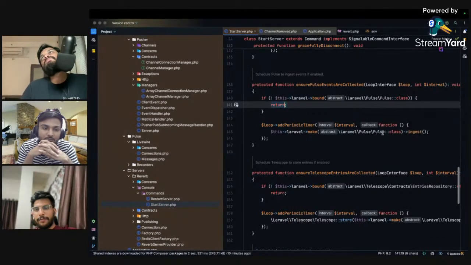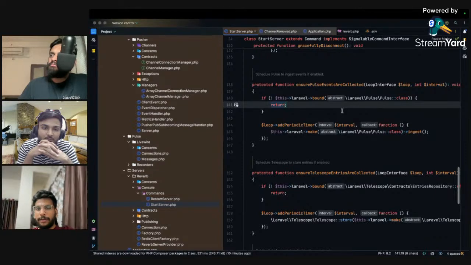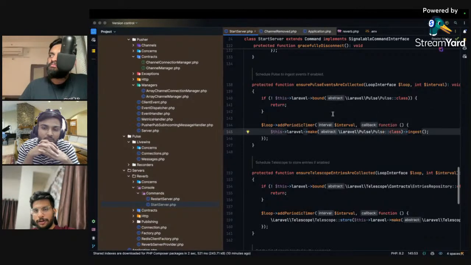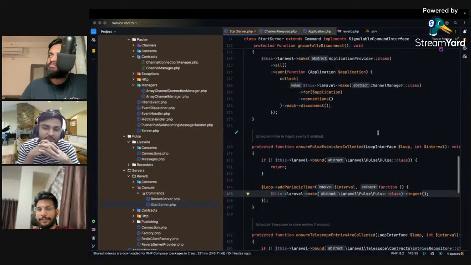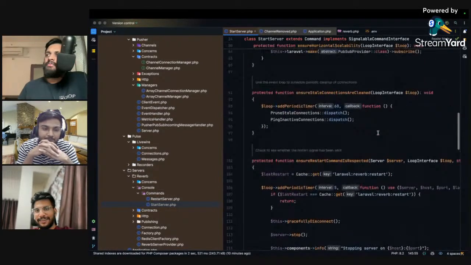I think they might be checking based on the entry we add in the pulse.php config file. I'm not sure. Maybe here they are seeing it in the Pulse class.